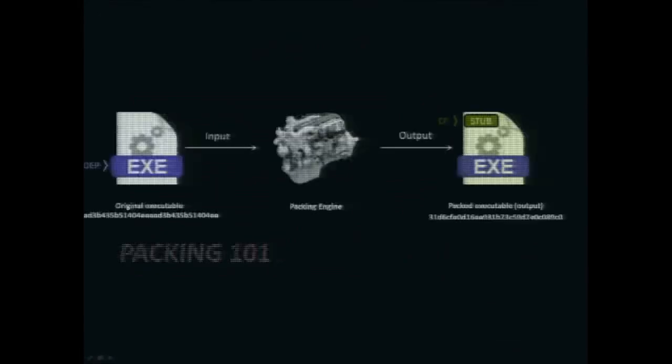So a packer actually transforms an executable into another executable with the same or even enhanced functionality, but a different file system footprint. What happens is the packer makes static changes to the file, and in order to reverse the changes that have been made in a static fashion, it will also inject a piece of code, usually called a stub, which will be executed firstly, and it will reverse the static changes made at runtime.